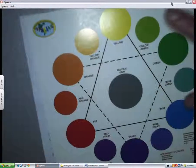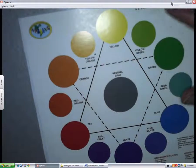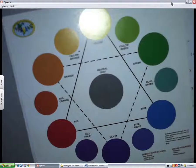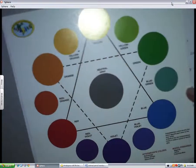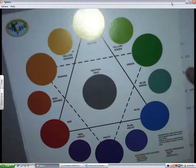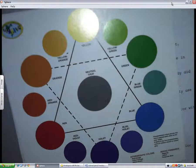Today's lesson is how to identify colors for your shell. First of all, you have to have familiarity with the color wheel, which is hanging in front of the classroom, and I also have an example of it right here. There's a little glare on this color wheel, so sorry about that, but we talked in class today about color relationships and how to show light on something, in this case your shell.